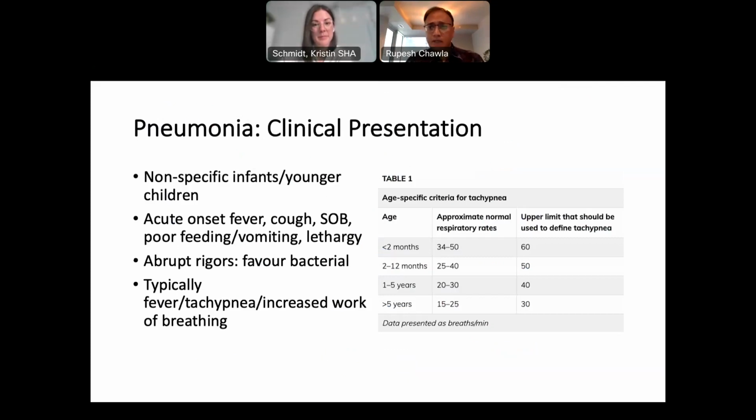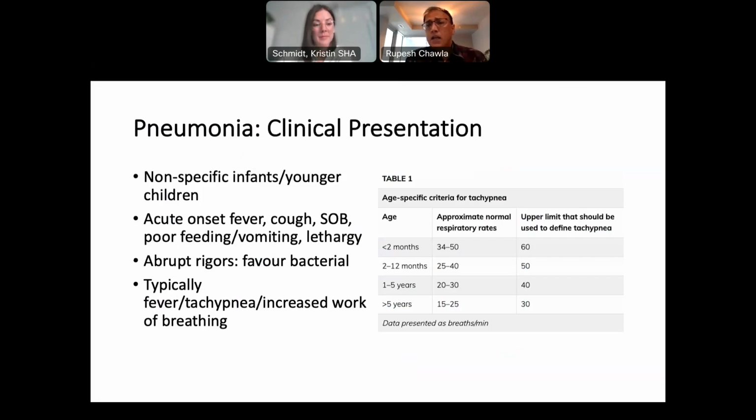So there's no gold standard test. People have touted things like inflammatory markers or CBCs, but there's nothing specific. Probably, like a lot of things we've talked about, history is a very important part of diagnosing a bacterial versus a viral infection. Often they give a history of a viral illness and then a secondary or abrupt worsening with higher grade fevers, or the patient becomes more lethargic, more unwell. That's when you get that secondary bacterial process. Abrupt rigors also favor a bacterial process.